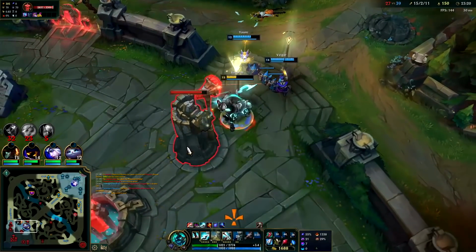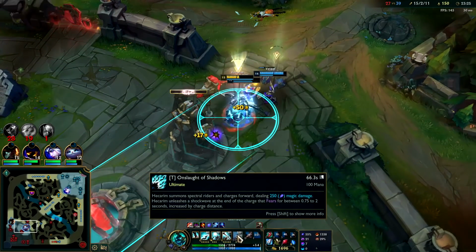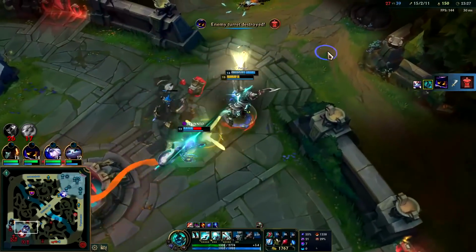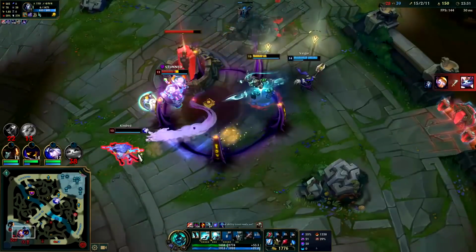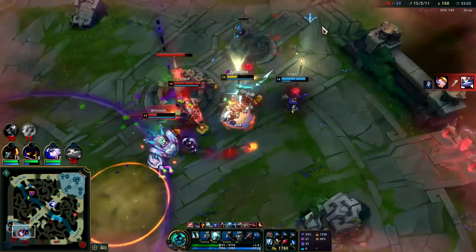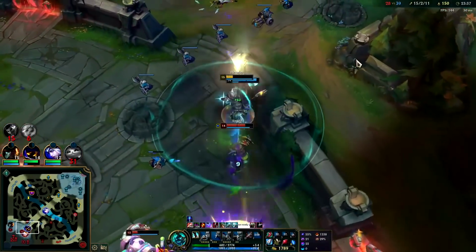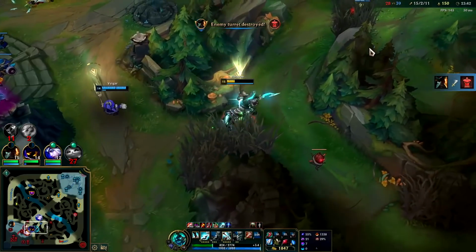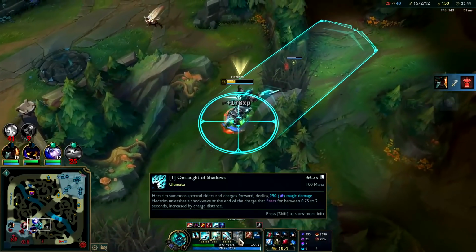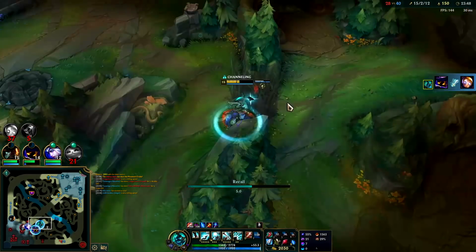Landed a massive 3-man fear. The longer you shoot your R, the bigger the fear is. It's 2 seconds. If you use it at point blank range, it's only 3/4. Oh my god, I'm gonna get hooked. Run. Please, I do not want to die. So yeah, point blank range, it's only 3/4 of a second. Max range is 2 seconds, which is a really long time considering it's an AoE CC.